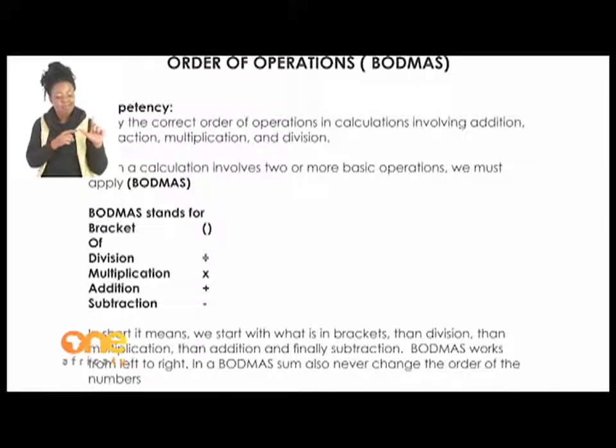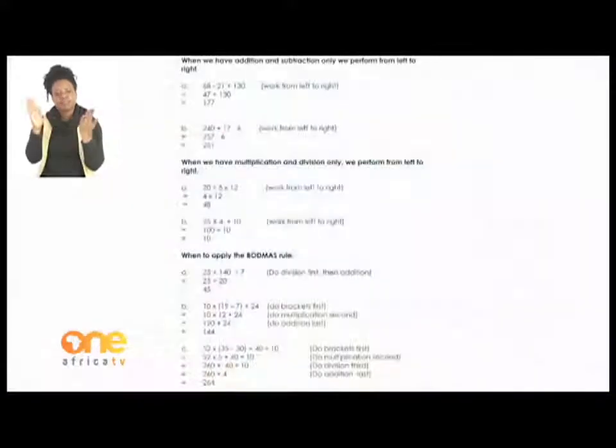And that we will explain when we get to the examples. And one important rule in BODMAS: never ever change the order of the numbers. We will also explain that when we get to our examples. So let's turn to page 11, where we can do a few examples. Are we all on page 11? Chanel, are you on 11? Yes. Now let's try the first example.